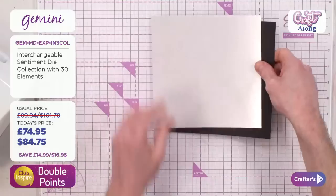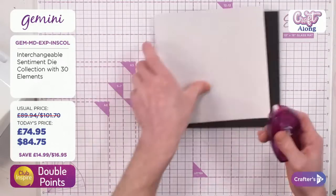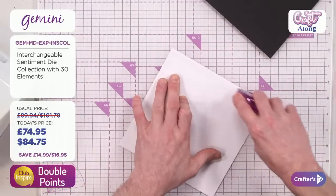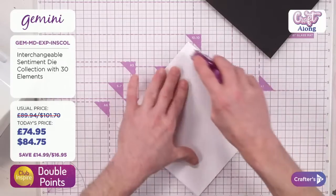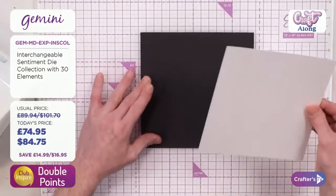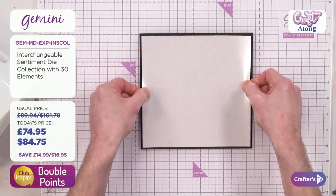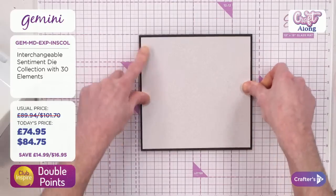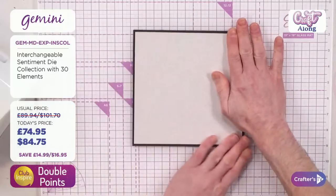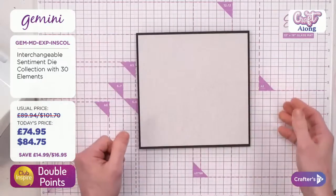So we can bring in our tape runner or your adhesive of choice. And I'm going to go in with a straight edge tape runner. We can go all the way around and we're going to mat and layer that into place onto our black mat card, and situate that here. If you're going to do this later on, or maybe come back and make another one, you might want to choose to emboss it or use pattern paper. That's up to yourself. You've got all these different options, but I have chosen not to.